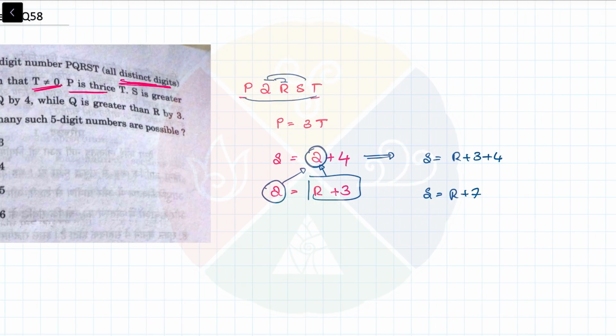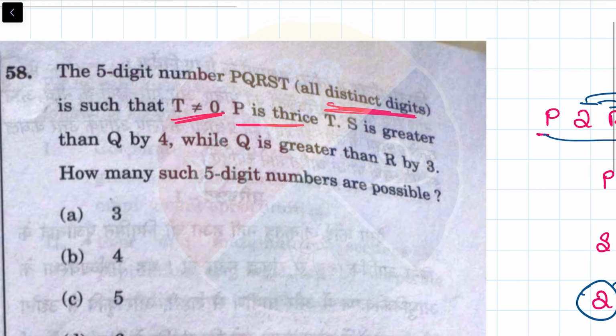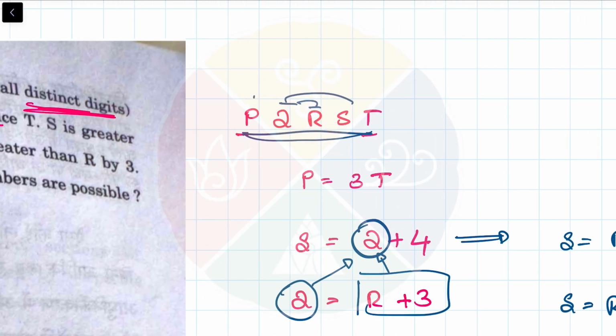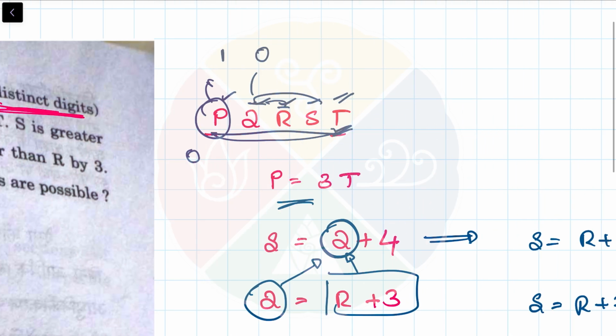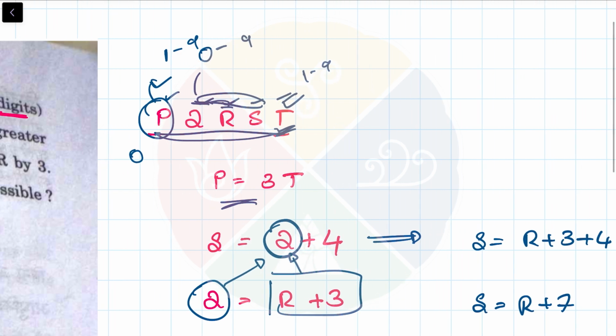This important relationship is that PQRST is a 5-digit number. If this is a 5-digit number, that basically means that P, Q, R, S and T are 1-digit numbers. The smallest value they can take, for example for P it is 1, for Q it is 0, because if it is a 5-digit number, P cannot be 0. And since the question also mentions that T is not 0, this value also cannot be 0. So these two values are not 0. They can be values from 1 to 9, but Q, R and S can be values from 0 to 9. If that is the scenario, let's figure it out.